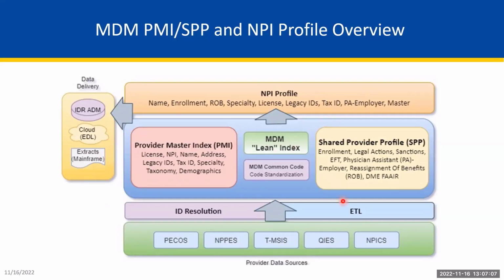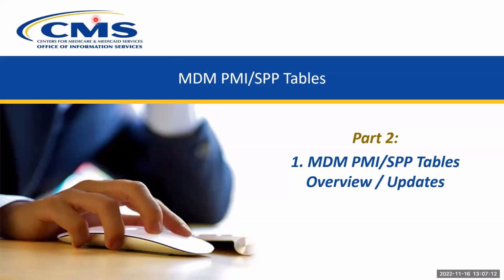So with that, I'm going to turn this over to Sandhya so she can start walking you through part 2, going a little more in depth as to what tables we have in both the PMI SPP and the MPI profile, what new tables we have, and how you can work with this new information. Then, lastly, we'll talk about when it is better to use the PMI SPP tables versus just using the MPI profile tables. And then we'll wrap things up by letting you know some of the newer data that we have coming forward into the PMI SPP and MPI profile tables. So with that, I'll turn it over to you, Sandhya.